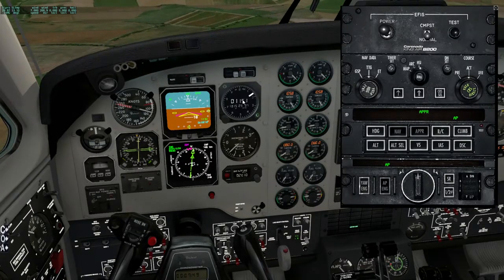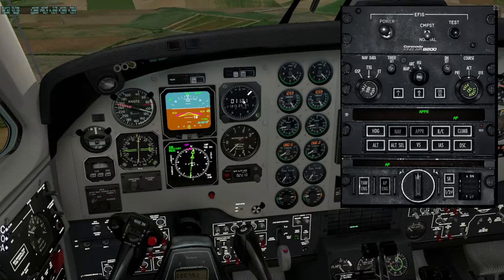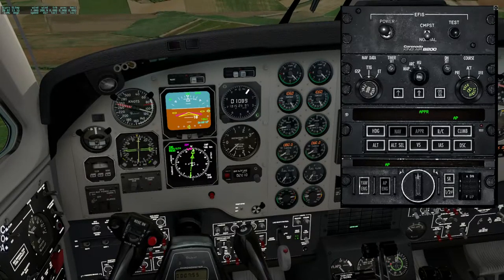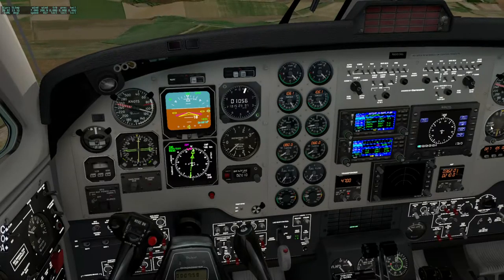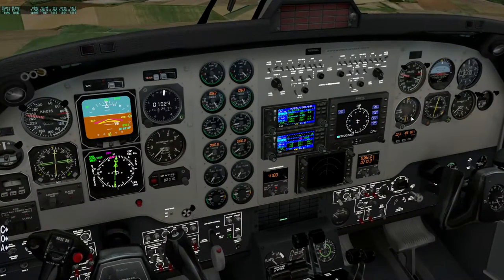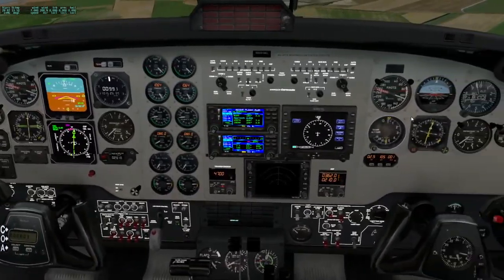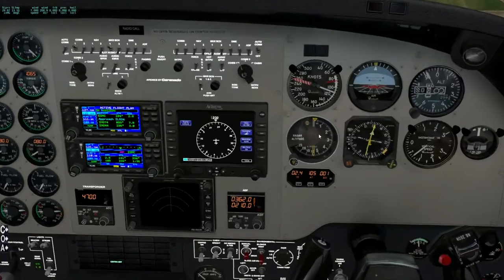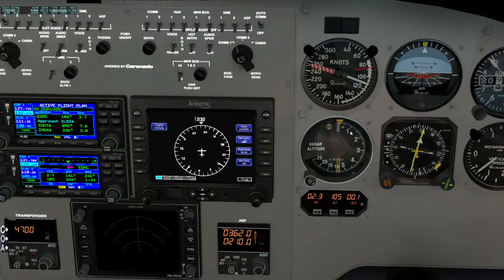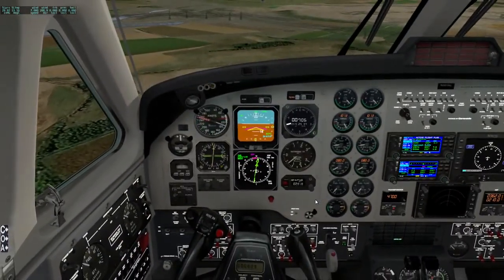So let's put the second degree of flap down, and again watch the airspeed, make sure it stays up, don't forget the lag on the engines. Now I'm going to put the 29.97 in on the QNH. I should have done that at 6,000 feet, because the plane doesn't know how high it is. Don't forget that. Okay, it does to a certain extent. It does with the radar altitude. You can see the radar altitude there. See the radar altitude going down, so it does, but this is really not that brainy.